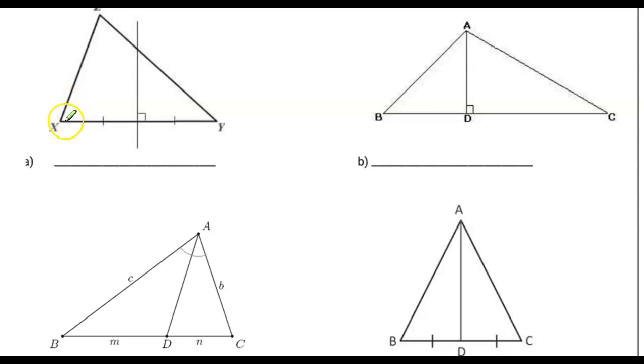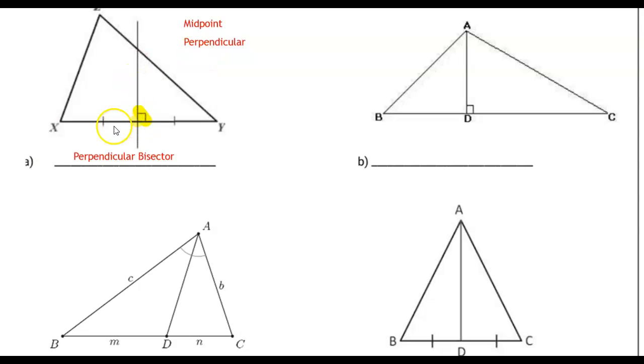All right, for letter A, you can see that this side of the triangle XY has these 2 markings on it, which indicates that this point here is the midpoint. So we've identified that this line that we drew inside the triangle intersects at the midpoint. And you can also see that this right angle marker indicates that these 2 lines meet at a right angle. In other words, they are perpendicular. Now that we know that this is a line that is perpendicular to the opposite side and passes through the midpoint, we can correctly identify it as the perpendicular bisector.